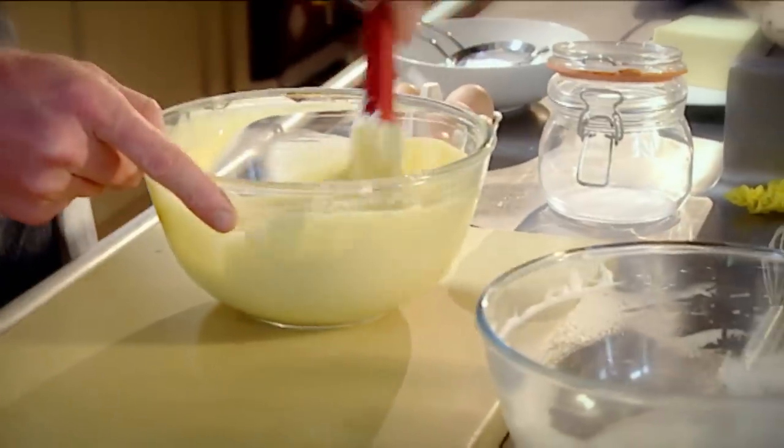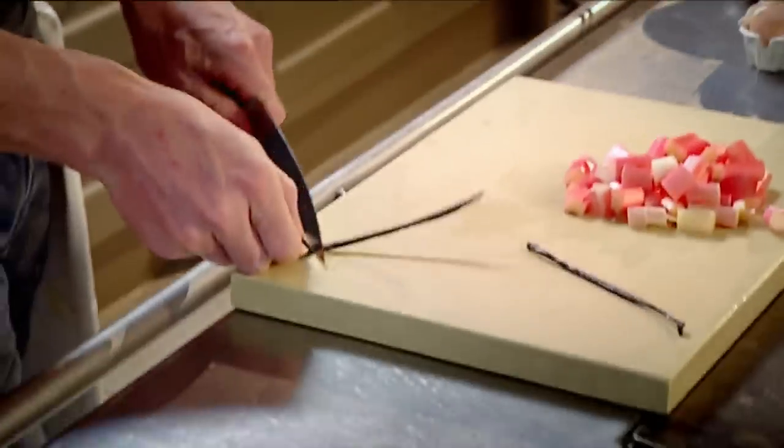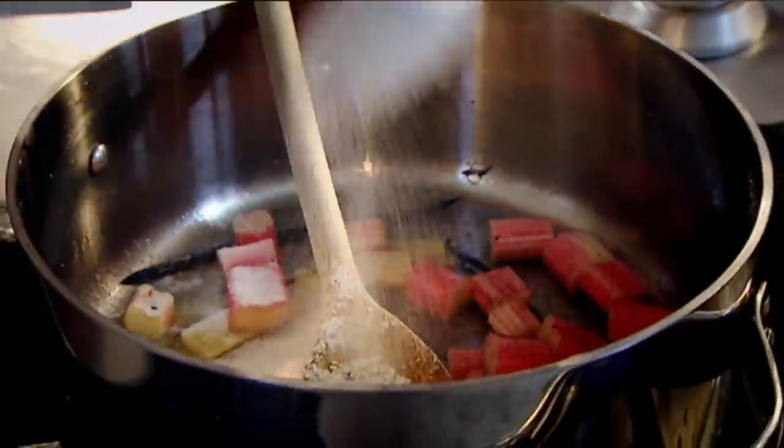And now, our egg whites. Sugar. Whisk. Mix. The secret now is just really folding it in gently. Look, that nice smooth texture. Compote. Rhubarb. Vanilla. Ginger. Hot pan. Butter. Sugar. The sugar stops the rhubarb from becoming really tart.